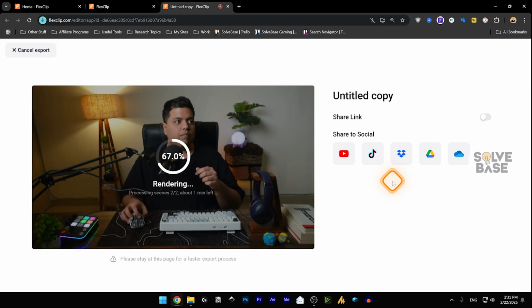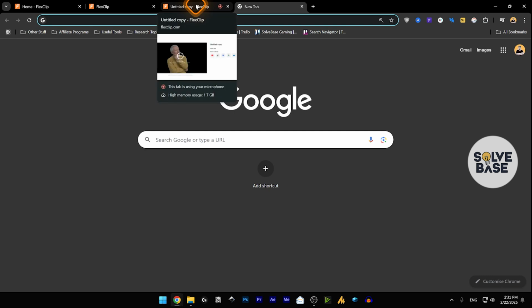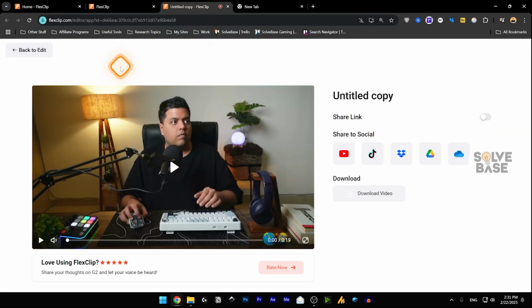If in case this project does not render and you click off into a next window, it might show you an error. And it's going to say that it's going to send you in email a download link, and it's going to render it in cloud. So you can click there. If this does not complete, you can click there and you will get the download link in your email.